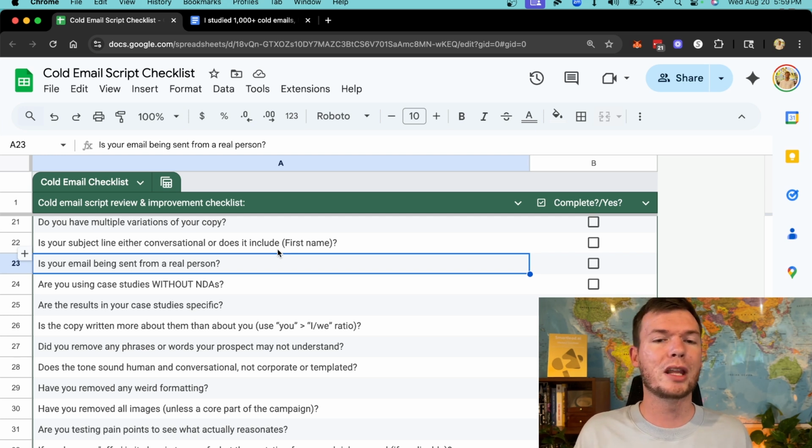Yes, I know so many of you guys want to choose some pretty AI girl. People see through this. It's 2025. People look up who you are. If they can't find a link, then they're probably not going to trust you. So send an email from a real person, please.